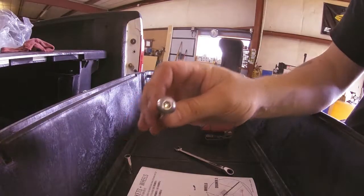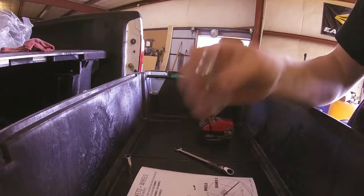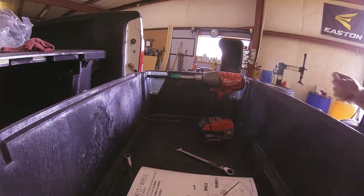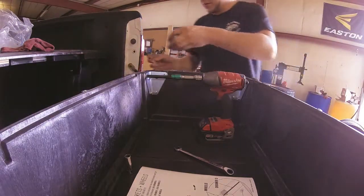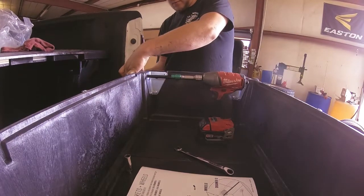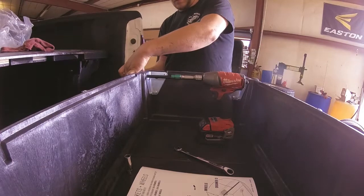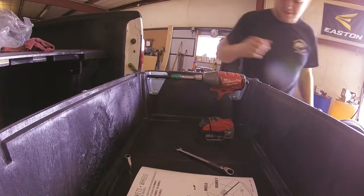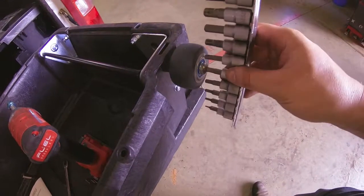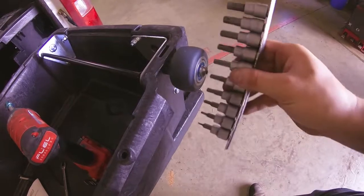These are 7/32 Allen heads, so you gotta have an Allen head socket or Allen wrench, whatever. Let me go get a socket. Bam! Sockets. And you're just gonna find the one that fits what you got, which is that one.